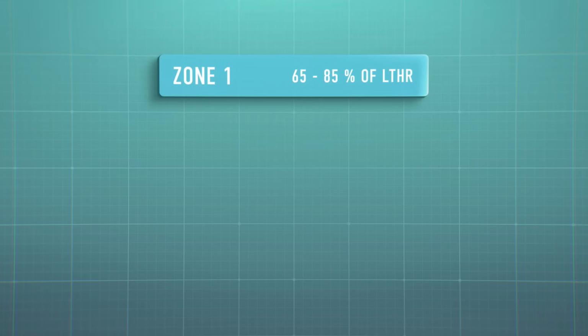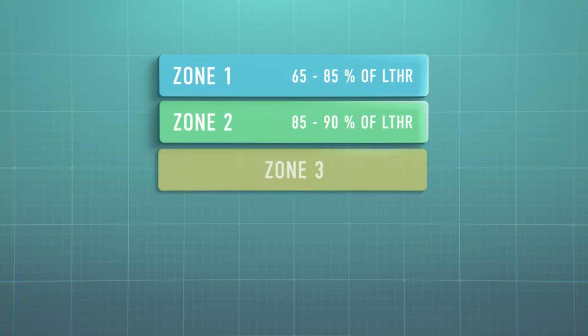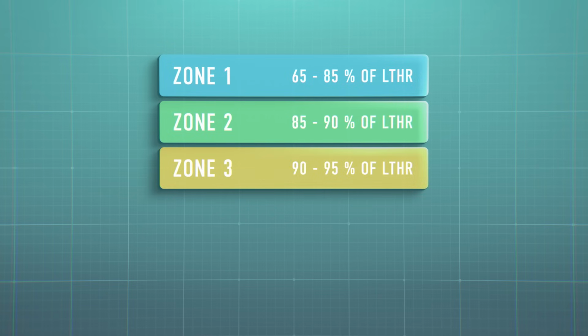And we talked about lactate threshold. Well, when you use it in this form, it's called your lactate threshold heart rate, LTHR for short. And the numbers for this, zone 1 fits into 65 to 85% of your LTHR. Zone 2, 85 to 90%. Zone 3, 90 to 95.